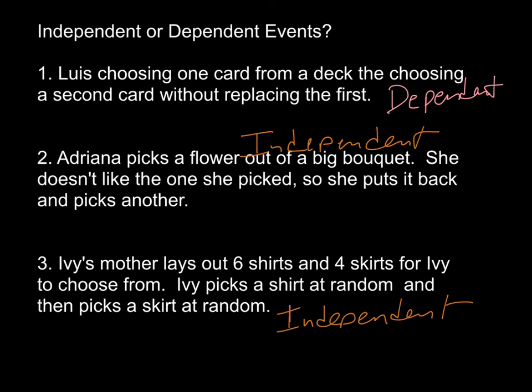So that sums up our very brief discussion of independent versus dependent events. The key thing to remember here is that if you affect the number of choices, then you suddenly have created dependent events. The other thing to keep in mind is that when we're finding the probabilities of these compound events, more than one thing happening, what we're really doing is multiplying the probability of each individual segment to get our total probability.